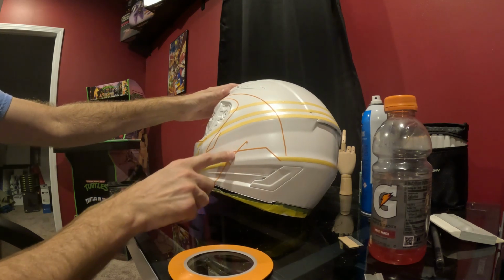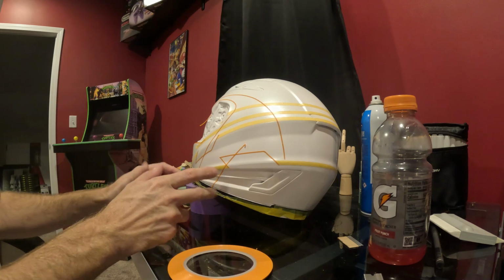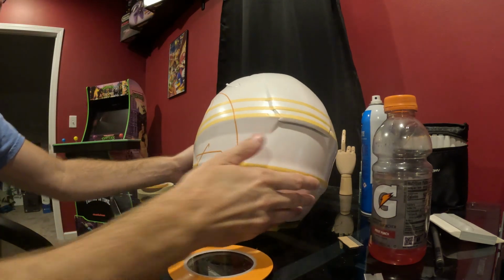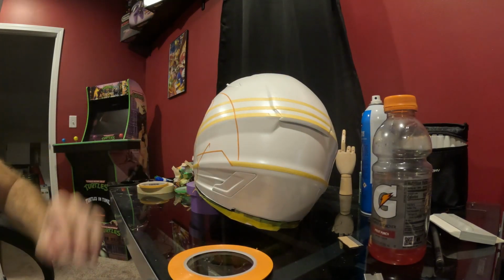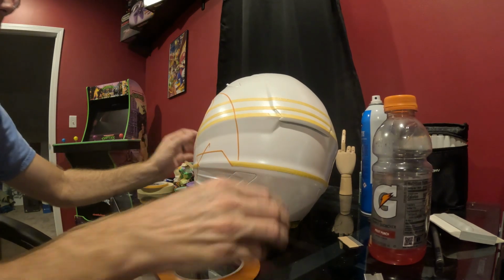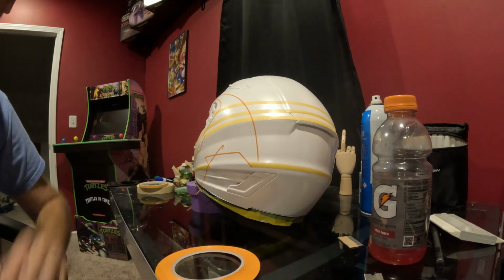Just messing around with this bottom piece right here. Because eventually when we get all this done, anything inside this stripe is going to get cut out. Seems like a lot, I know, but that's just the way it's got to be. We got to cut everything out within this stripe, and then we got to reapply it down the road, if you want that clean look. I'm liking that. I think it's turning out well.